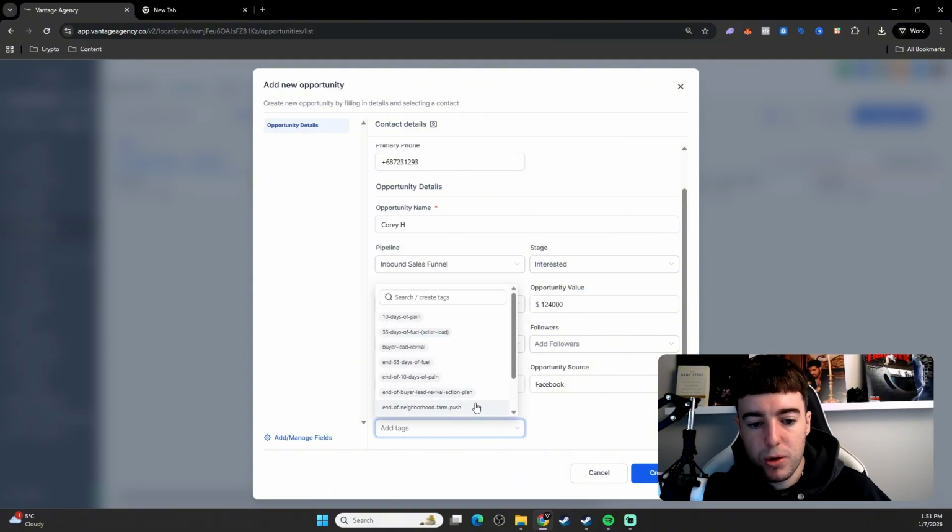And tags are super important. You're going to see you can add a lot of different tags to your CRM, and you can use these for sending out specific emails to people that have tags, sending out text messages to people that have specific tags. Maybe you want to do a bulk change like we looked at earlier. Maybe we want to move all of the people with a specific tag to a new section in the pipeline. We want to add a tag to specific people. We can do that in the bulk option too. But using tags, you can do a lot of automation. So if a tag is added to somebody, you can add them to an automation and send them specific messaging or specific tasks that need to be done. So it's super important that you use these.